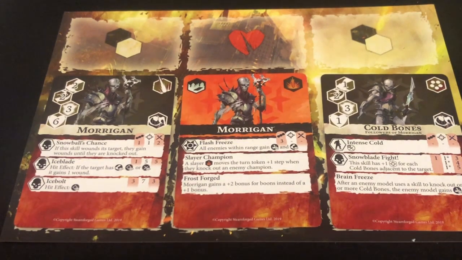The Cold Bones have the ability Intense Cold, which will actually give them a damage boost that goes on themselves. And then they have the Snowblade Fight Power, which is a range 1 attack. The good thing about that ability is you get an increase in your accuracy based on the number of minions you have surrounding the target. So the Cold Bones really do work well as a mob.